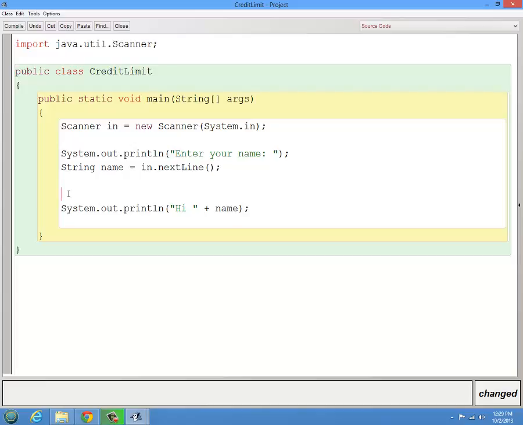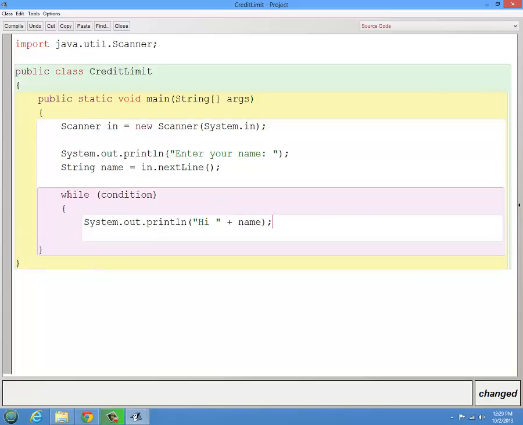Okay, so the syntax for a while loop, we start out with the keyword while. It's going to look very similar to an if statement because we're going to be comparing a condition. And then this is what we would have here. So we would have a true or false condition, and then inside the loop just keep doing something over and over until this condition is true. We'll have to come back and actually put a condition here in just a minute, but let's start off with some of the basic stuff.